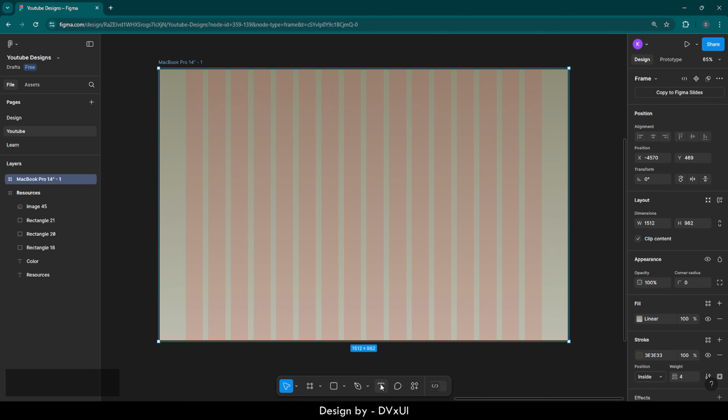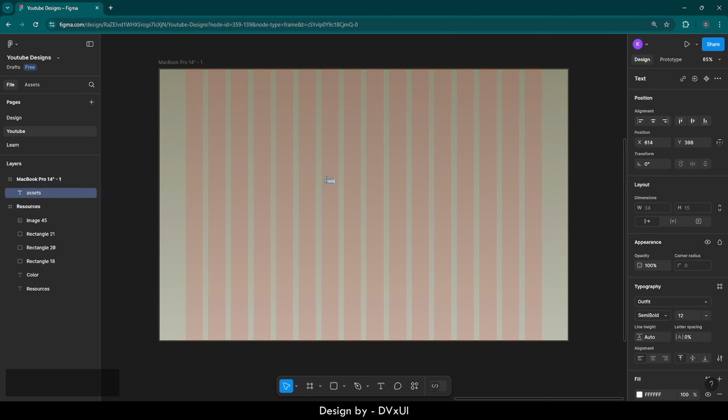So let us start working with the headers. For the header, first of all I am going to name my website. For the name, let us write assets. Well, I know it is not visible, so let's select it and increase the font size from here in the typography section. The font size is going to be 44. And I also need a text behind this asset. So let's copy paste this text, bring it here, and here I'm going to write 3D.